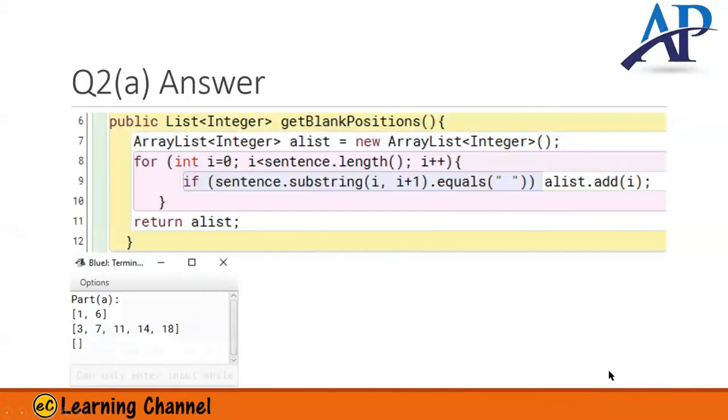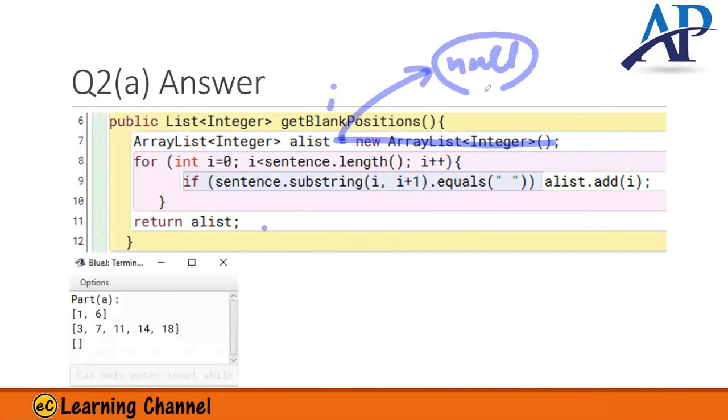This one is a must, because when you finish, you cannot cross this out and put a semicolon. It won't work, because if you do that, you will have the value of null, and then you return null. Null is not an empty array list. So you still need to construct this. There is an object, but the size is 0. But if you put null, it is a pointer address value, but there is no object associated with it. So that's the only part you need to be careful about.